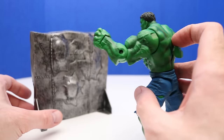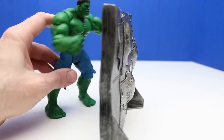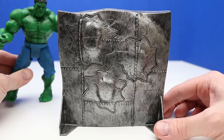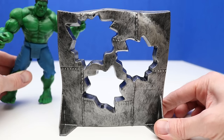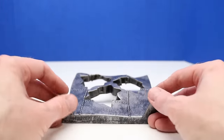It's time for Hulk to smash through the wall. I'll hold this in place as best I can and Hulk's gonna smash through. Oh, he got all three at once — wow! Here's the other side of the wall. It stands pretty well on its own. If you give it a little tap it falls, but it's fairly stable.